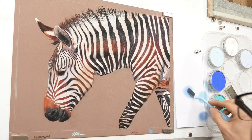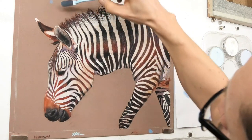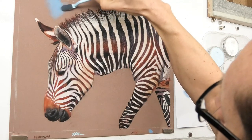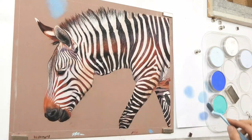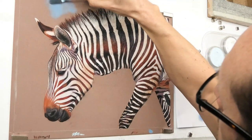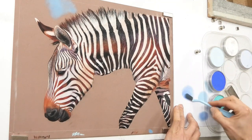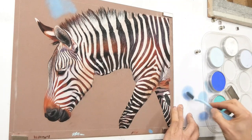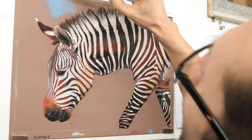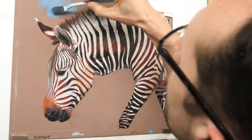The soft tool, they call them a knife, knives. And I'm just trying that colour out. Yep. I've already tested this a bit just to make sure I like it. I wanted the blue, as I mentioned earlier on, because it's pretty directly opposite the oranges we're seeing on the zebra on the color wheel. So as I bring this around the zebra, you'll notice that the oranges and that are starting to look more vibrant.